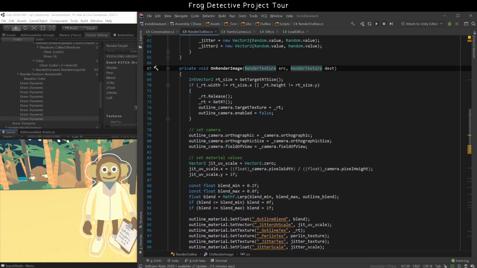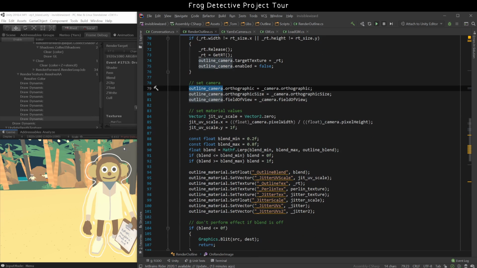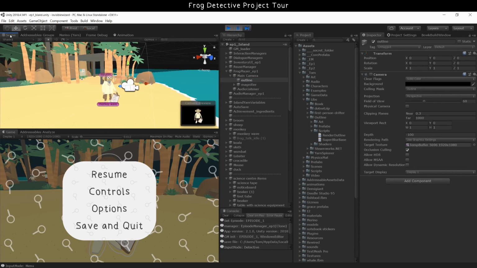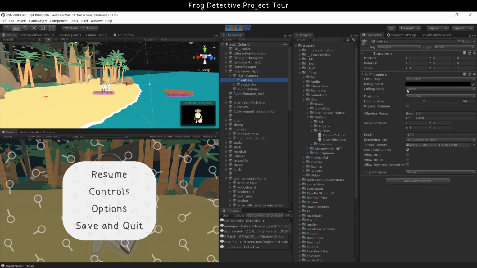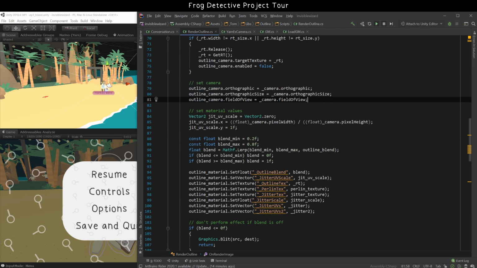We can quickly look at the code. I'm not sure how helpful this would be, how much I remember, but let's have a look. Okay. Right, so we have another camera that's the child object of the main one. I'll just disable the frame debugger. Yeah, because I use layers as well to separate the objects. If an object should be selected, its layer changes, and then this outline camera only renders the outline objects. It uses layers basically.